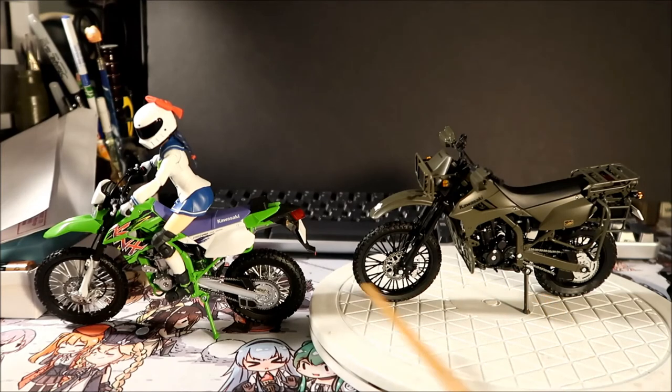It's got the same kind of side stand on it. Yeah, it's pretty much the same, the rest of the same details, okay? Just the color is different. A lot of the colors on the JGSDF bike, a lot of military vehicles, are all subdued colors, like really black and olive drab and stuff, okay? This does have brush guards, okay? This one does not have brush guards. You can always add one at some aftermarket, you know.